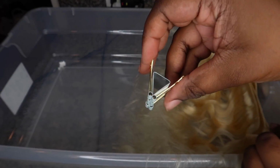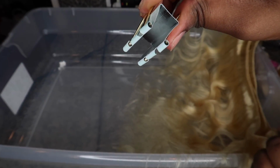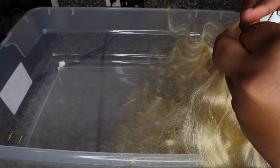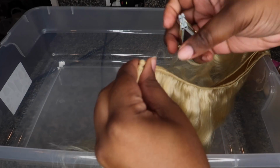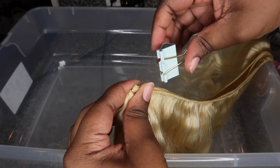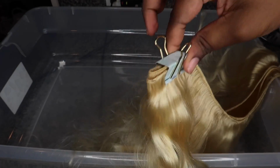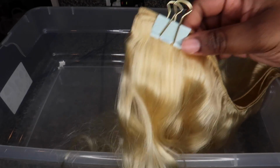So right here I have a binder clip. I'm showing y'all how big the binder clip is. I'm going to take that binder clip and clip all of the bundles together. Instead of dipping one bundle at a time, to save a lot of time you could just clip all your bundles together.